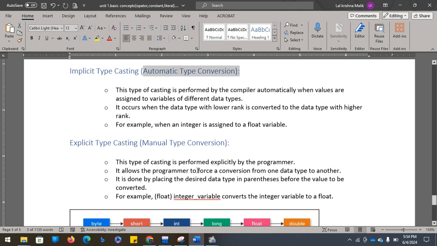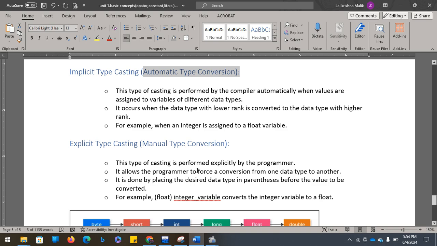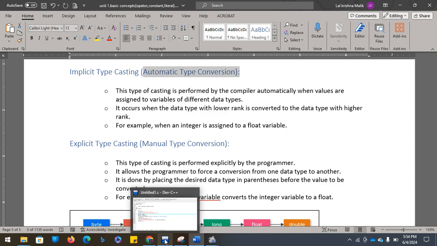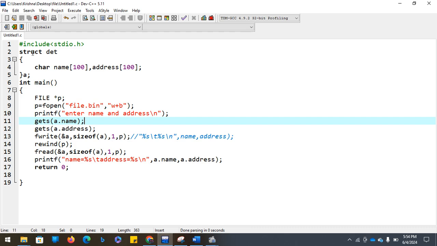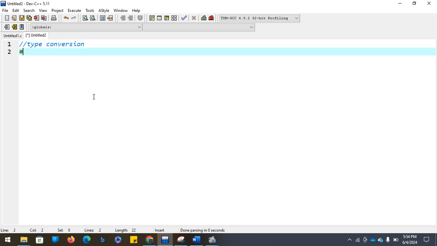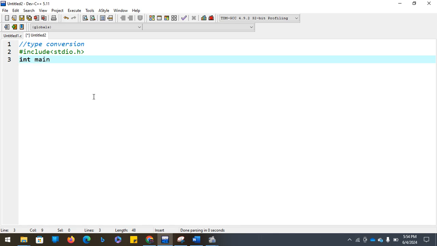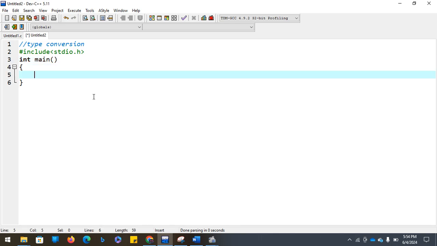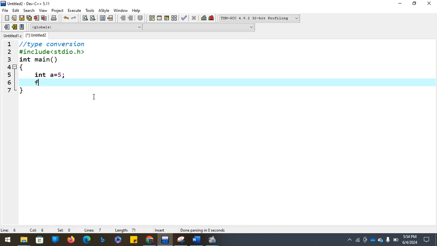Now to be more clear, let's take an example of automatic type conversion. So I'm going to open the compiler. Let's take two variables. Another is float.